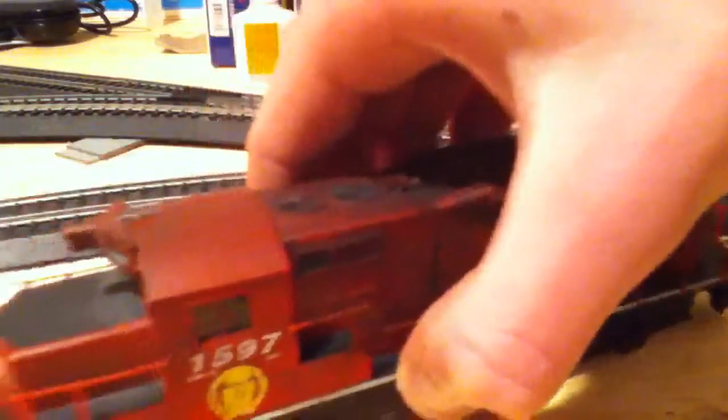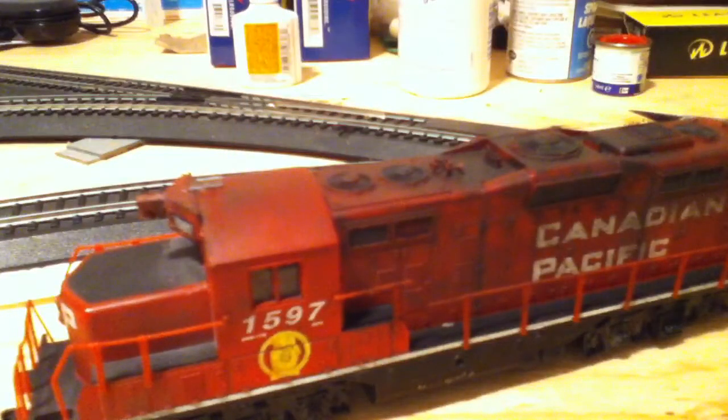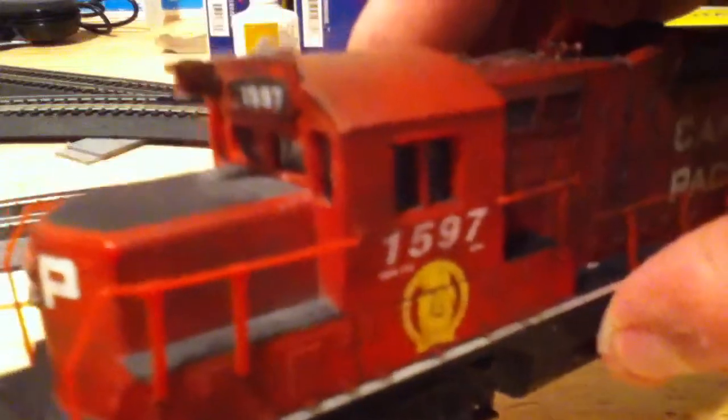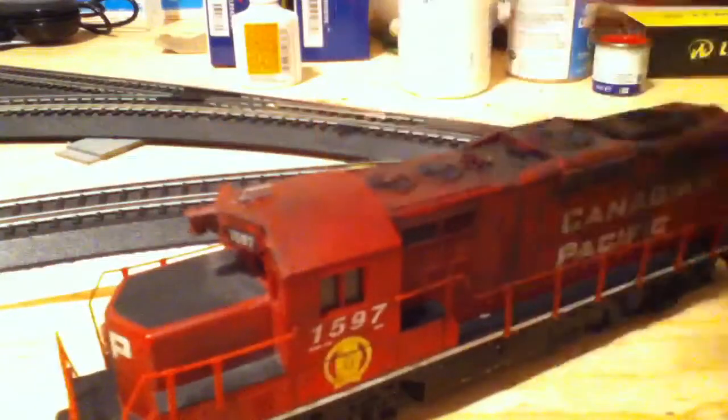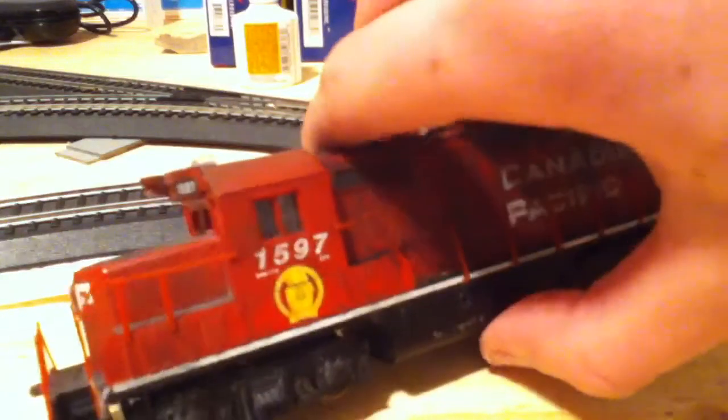I had to file down the number board that was already on here, because I don't want to cut that much anymore, and it's easier to file, I guess, than to cut. But other than that, this is what it looks like now, and it looks pretty close, and that is prototypical for the GP9Us that CP has, and it's a pretty neat feature. It's kind of like the Norfolk Southern Admiral cabs that they have. So that's one way you can tell a GP9U.